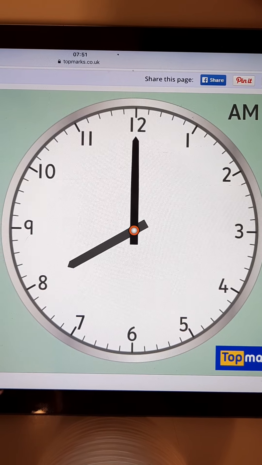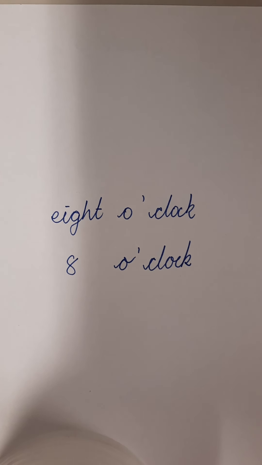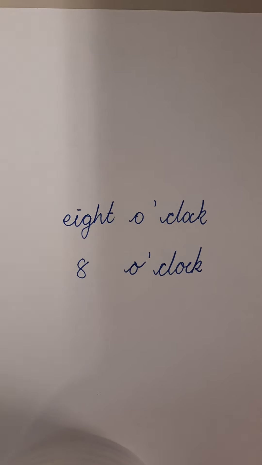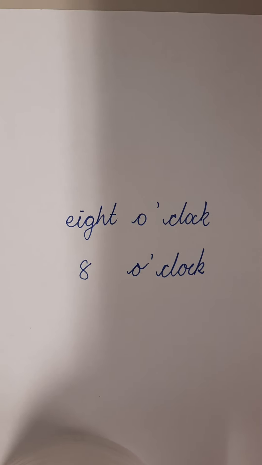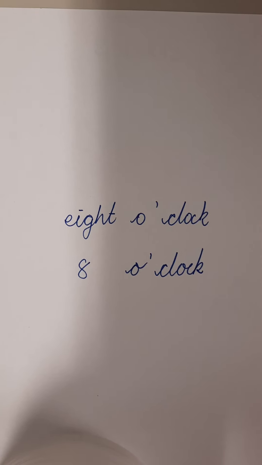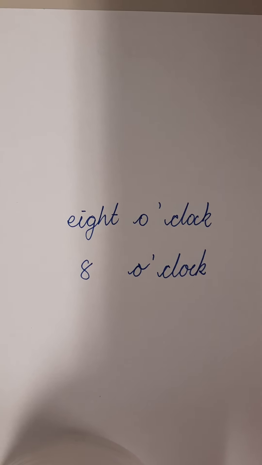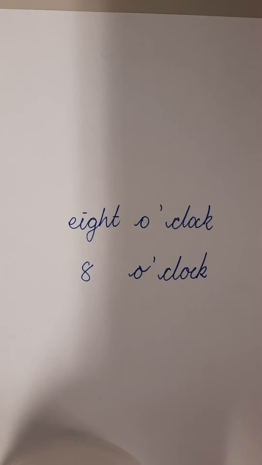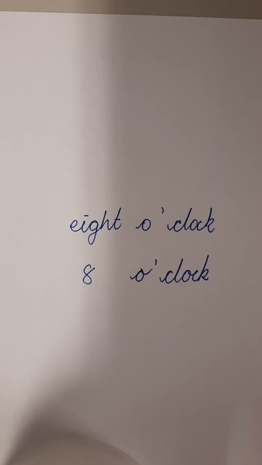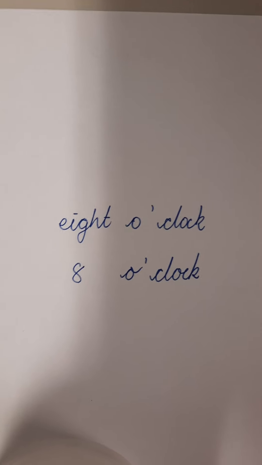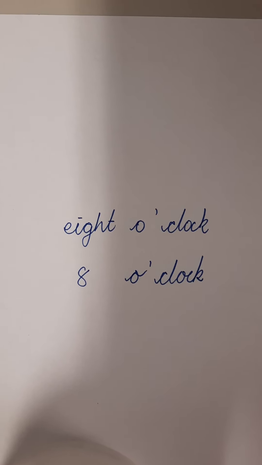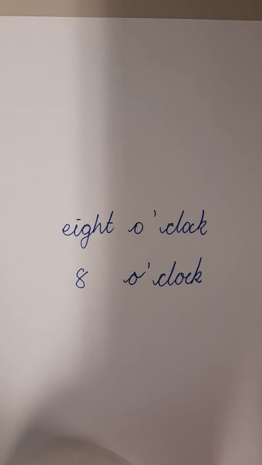How would you write that down? Here is my example of writing down 8 o'clock. So if you were to write down the answer, this is what you would do. Here we have the correct spelling of the word 'eight', then we've got 'o'clock' because it's 8 hours of the clock. The apostrophe represents the missing parts of that traditional sentence. Underneath I've written it as a number — 8 and then o'clock.